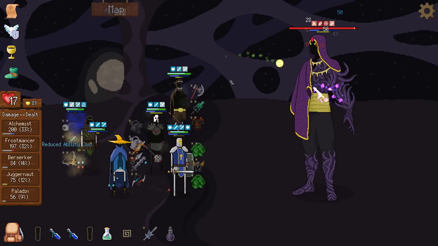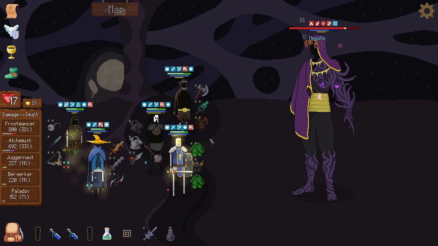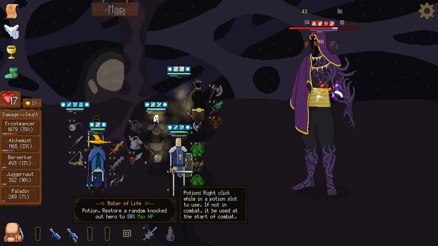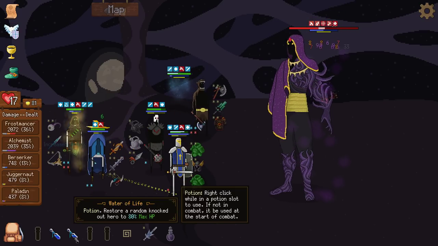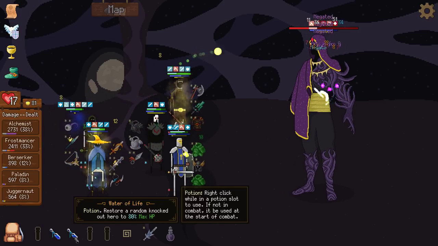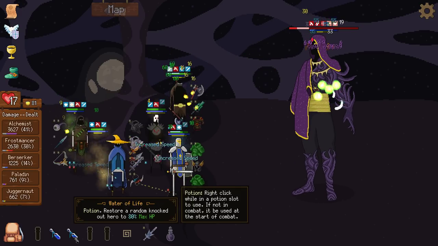Okay, that's a really good beginning. Oh my god, this is gonna be great. Okay, just keep on watching. Is this revenge? That is revenge. How many stacks of it? 3 stacks, remove it. If somebody gets knocked out, we have the potion. He is taking so much damage over time. Oh, we have a perfect potion in case any issues actually happen, but it does not look like we're even going to lose anybody here.